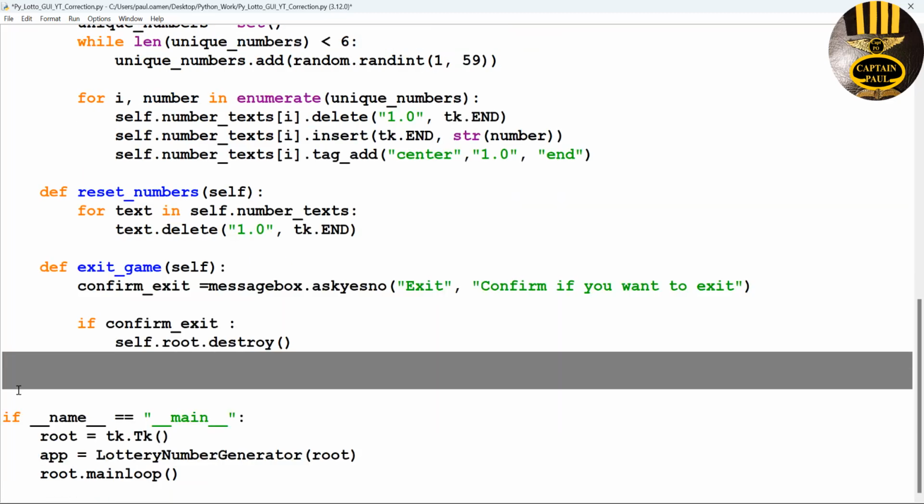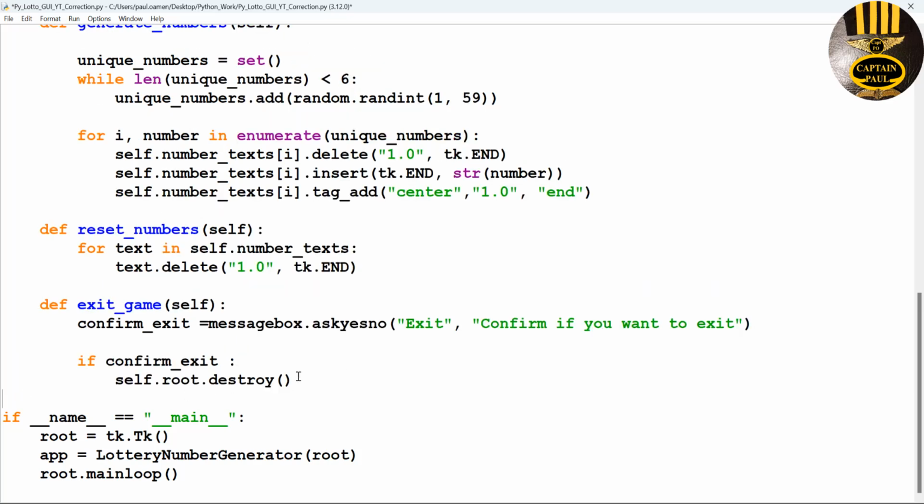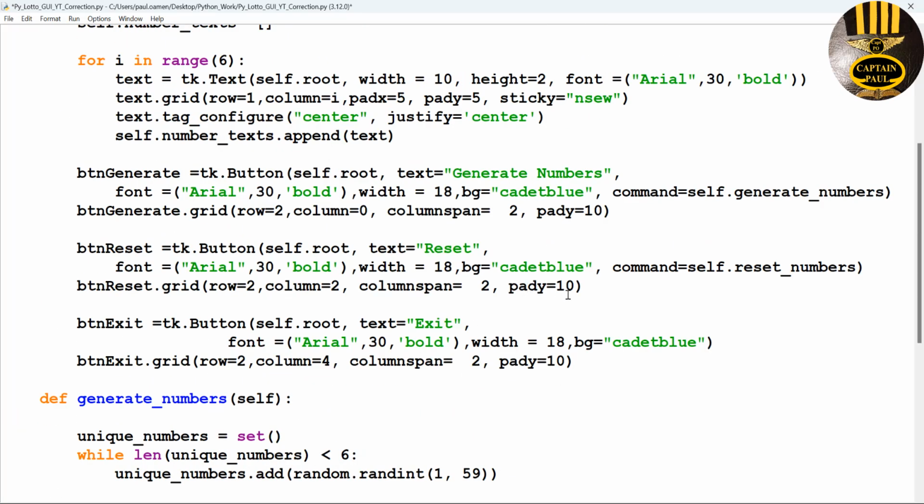All right. So we need to call this now inside the exit button. Let's go from right here. Let's enter exit here, and I can just copy this. Paste that in here.